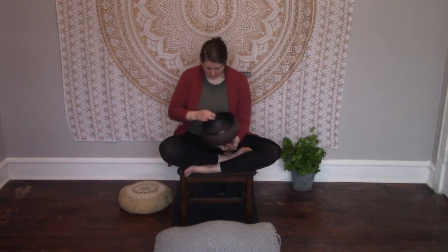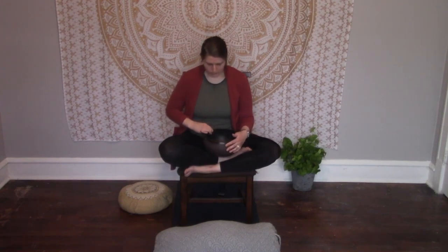Start to little fingers, little toes. Movement through your whole body. If you're lying down on the floor, rolling over to one side, and pressing yourself into a comfortable seat.